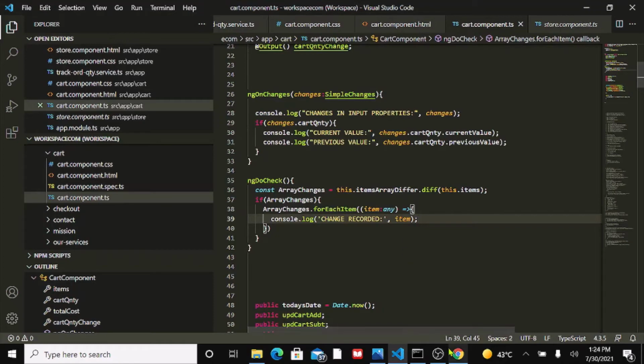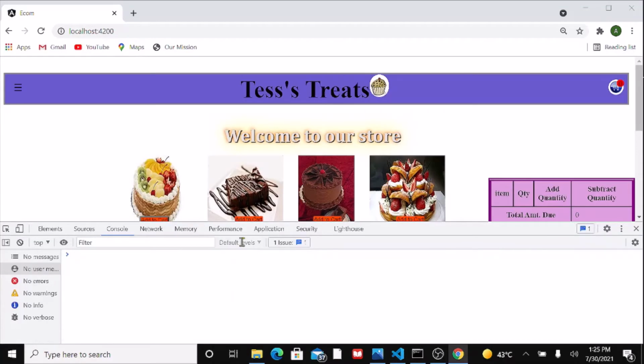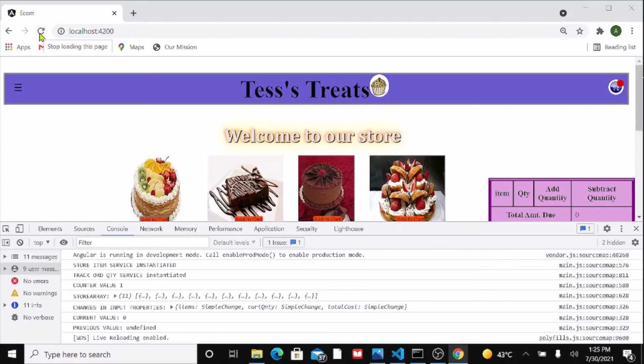Okay. So now let's go to our console. Just clear the console and refresh the application. And now you can see our if statement is not executed, obviously, because there's no change in the items array, right?